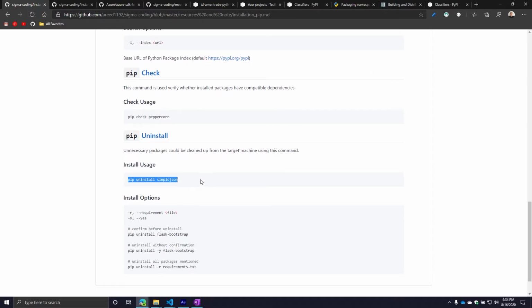Additionally, another popular command, just like pip install, is pip uninstall. This will uninstall a library. There's a few optional arguments that you can specify. You can say, hey, pip uninstall all the requirements in my requirements file. Sometimes you might want to do that. And then there's the yes option. The yes optional argument basically says, I don't want a confirmation. Normally when you uninstall, it's going to ask, are you sure you want to uninstall this? If you don't want that prompt to come up, you can use yes.